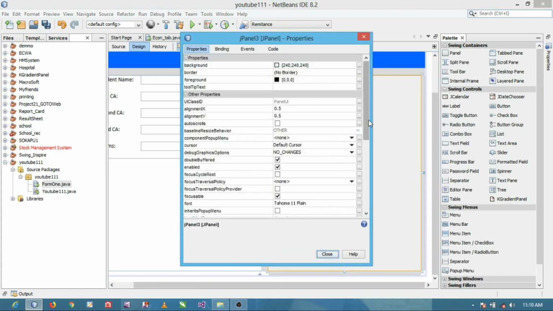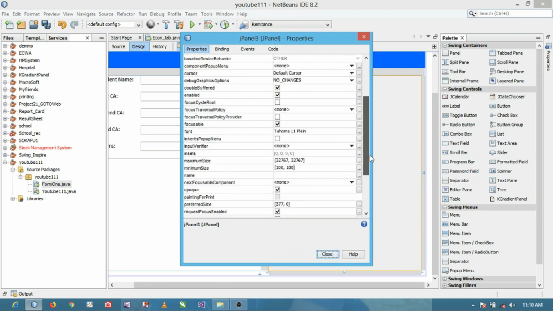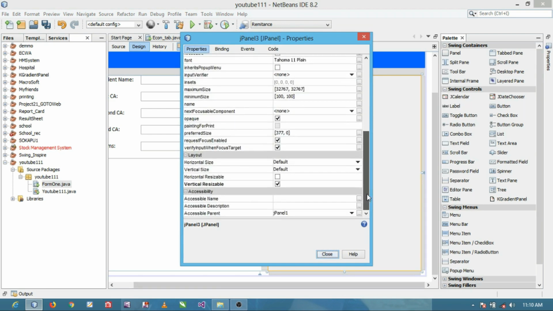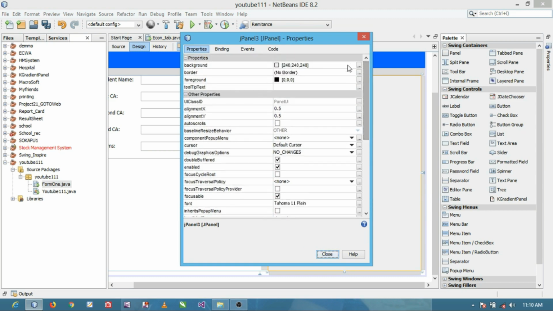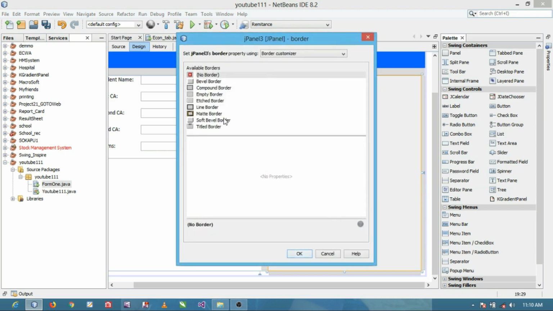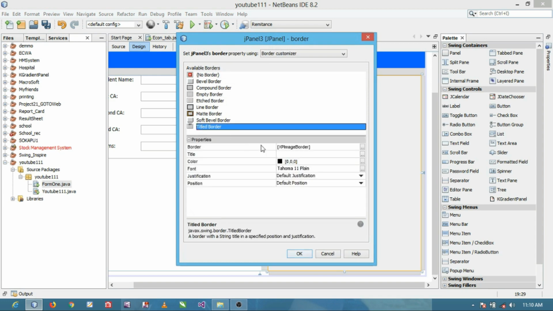Let's decorate the background. Okay. Let's see border. Titled border.